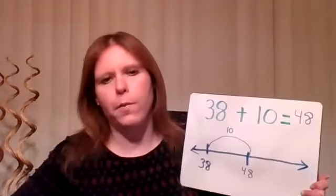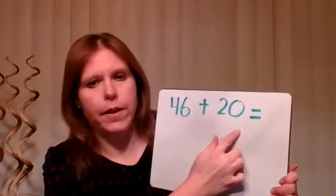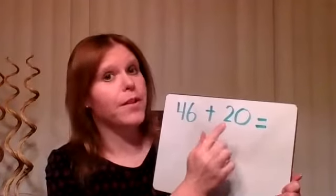So now let's try another one. And we're going to use some bigger multiples of 10. So for our next problem, we're going to keep using the same strategy. We're going to be using the open number line. So how about this time, we will do 46 plus 20. So if you're doing it along on your paper, you can write down 46 plus 20. Remember, we're adding our two-digit number with a multiple of 10. And our multiple of 10 this time is 20. So same as before, let's use our open number line.